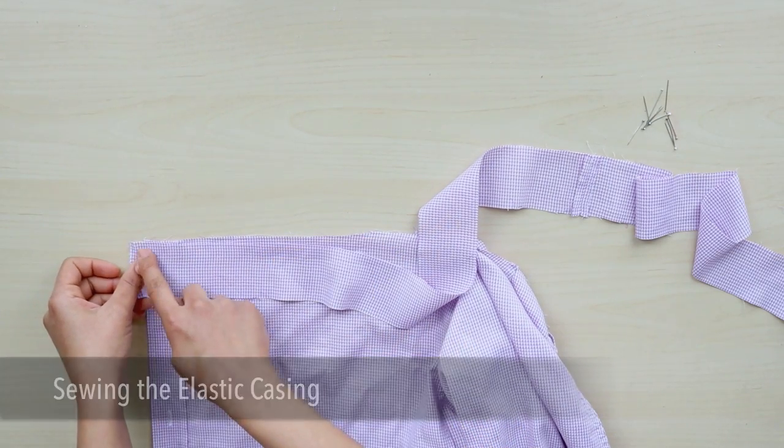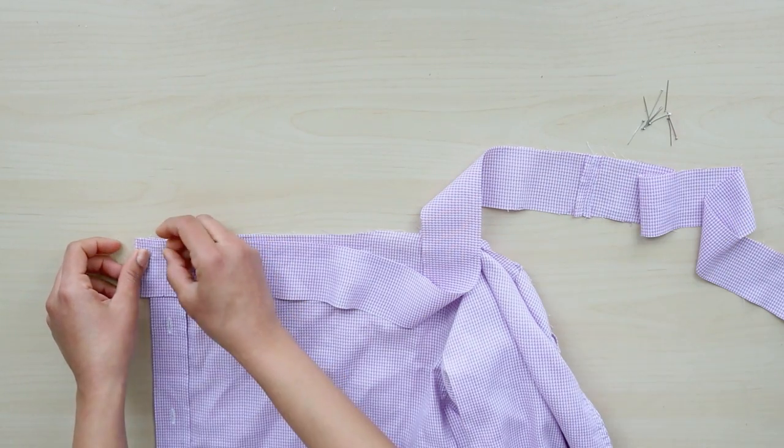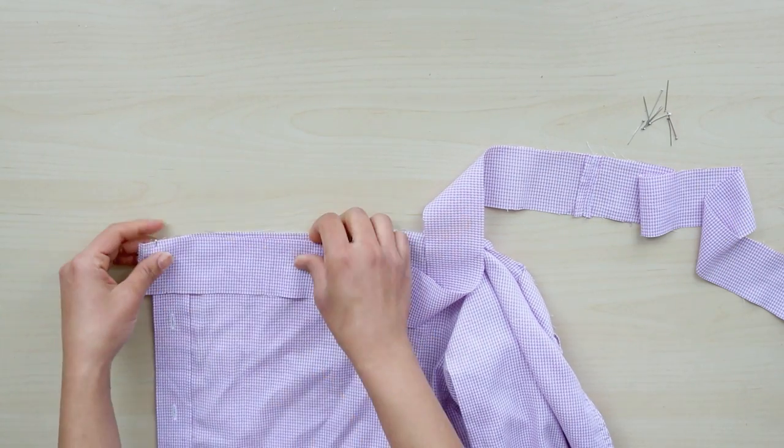1/2 inch off the edge of the button placket. Place the strip right sides facing onto the shirt, then pin and sew in place.